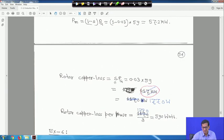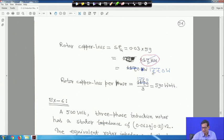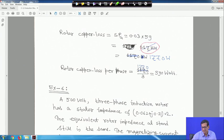Now, rotor copper loss, we have also derived this formula, S into P_G. So, it is 0.03 into 59, it is actually 1770 watt, right. This calculation, in this blue ink you see 1770 watt, right. So, rotor copper loss per phase, divide by 3, it will be 590 watt. A simple problem, only you have to keep some formulas in your mind, right.